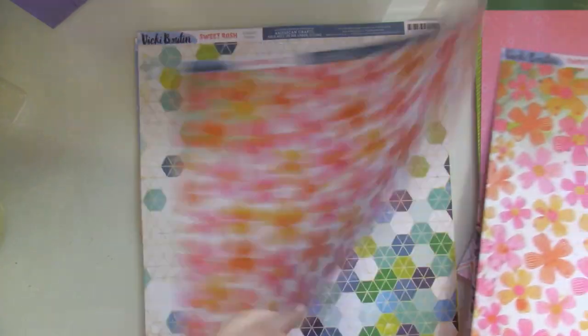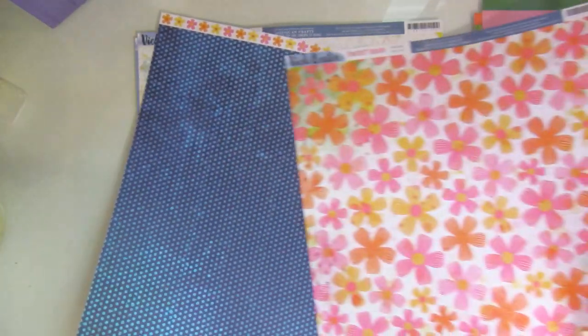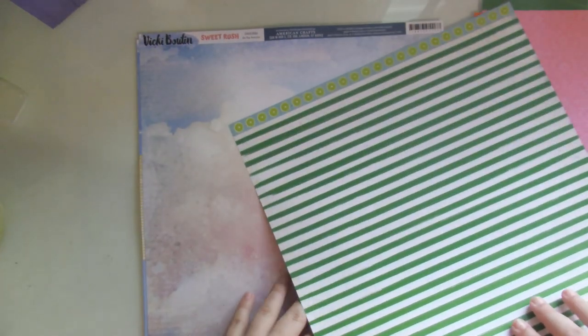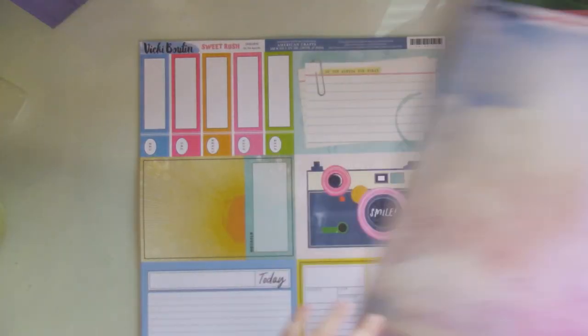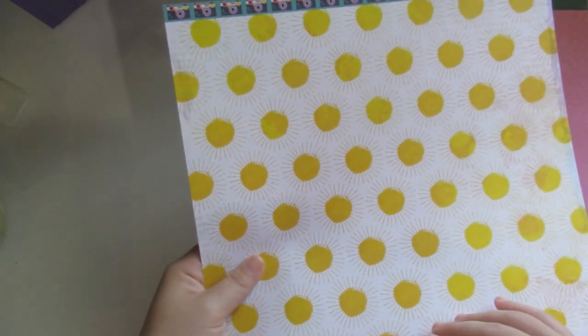And I got two of those because I love the background, but I'm also going to fussy cut out these flowers. Sprinkles. Love this green. On the Horizon. On the Agenda, which is the 6x4 cut apart sheet and gorgeous suns on the back. So those are the items that I got on my most recent order from A Cherry on Top.